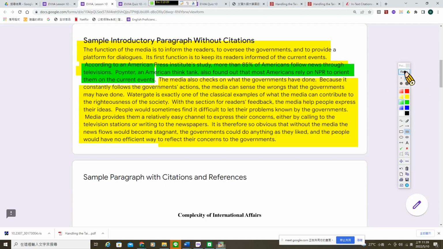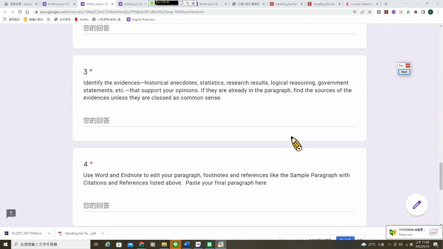Okay? So basically you need to distinguish 2 parts, your own opinions and the ideas from others. The yellow part is my ideas. And this one is from the ideas of others. Okay? So now let's move down to here. You have to identify the evidences.